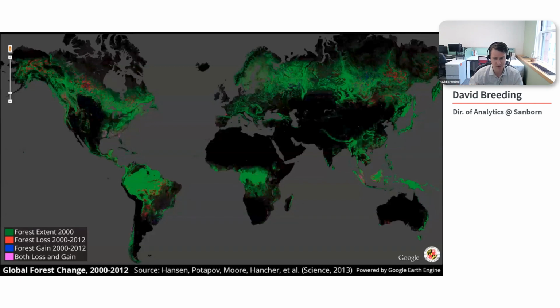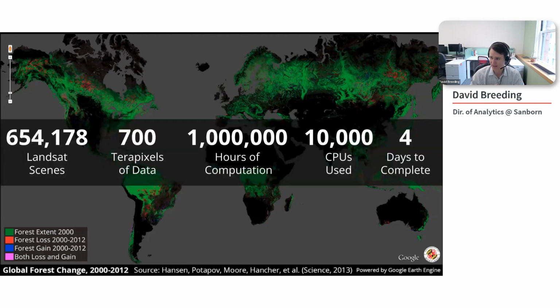In 2013, a paper was produced that is a representation of the extent of the forest across the globe, and they calculated where there's loss of forest. We heard about some of the deforestation going on, but also the growth. This was something that was not possible until Earth Engine came along. They had the bandwidth, they had the compute, and they had prepared all the imagery to answer this question. Next slide. And it took a little bit of compute power, right?